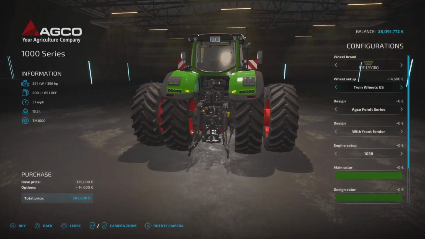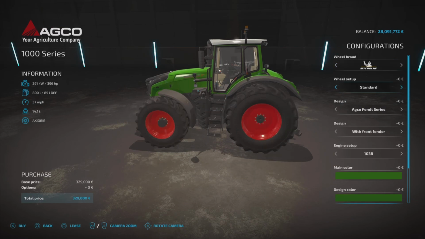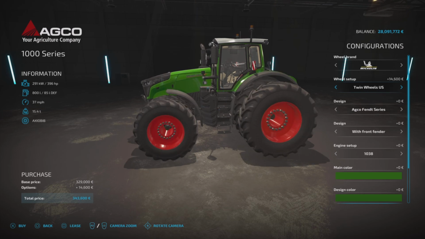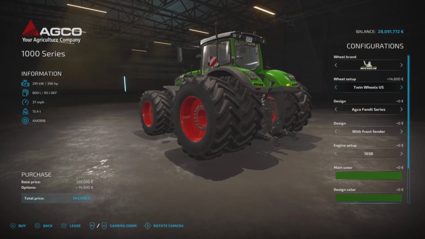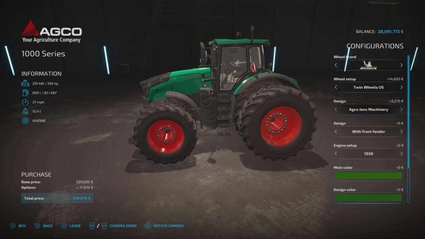So I don't know if that's an issue, because if we go into Michelin, similar sort of setup with the tyres, but if we go to the twin wheels US, you can see they're the same size and they are sat on the deck. So just something to maybe be aware of. I think that could be a little bit of an issue. Design, we can have the Fendt series, the Challenger series, and the Gens Machinery series, like so. So it changes the colours, which is pretty cool.